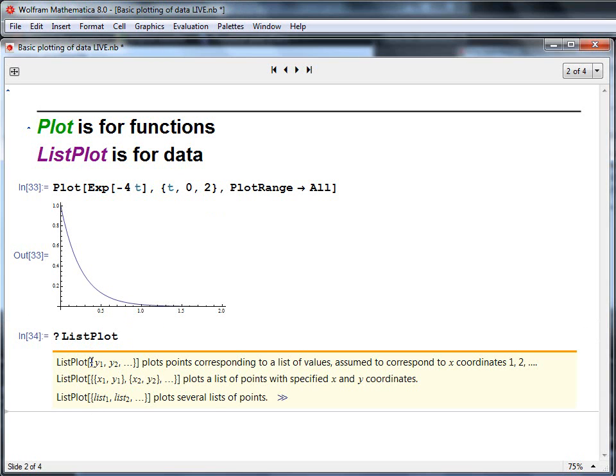So there are two common ways which I use to plot data in Mathematica. The first is when you have a set of y values, and it will plot the horizontal axis as 1, 2, 3, 4, the data point number. The second option is more common in the lab, where you have particular x, y coordinates because you're plotting one variable versus another variable, or one measured thing versus another measured thing. And so this will be the most common case you'll use in the lab.